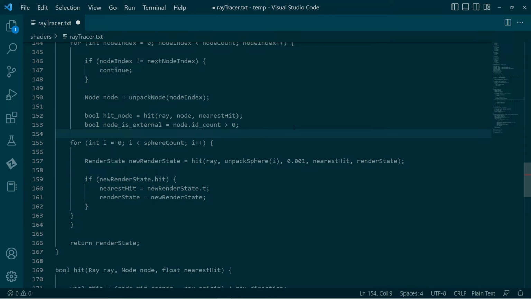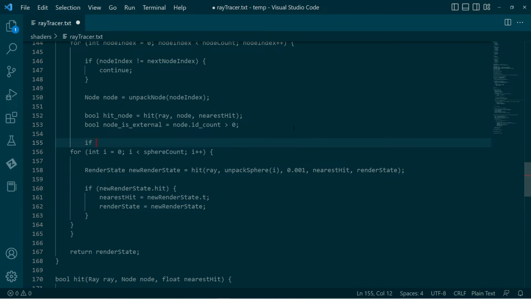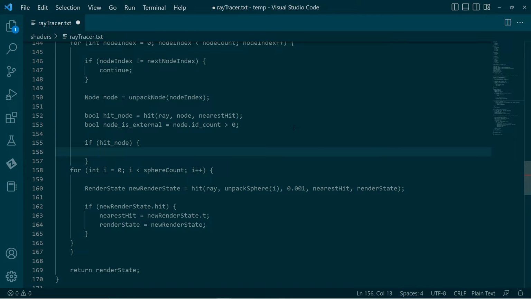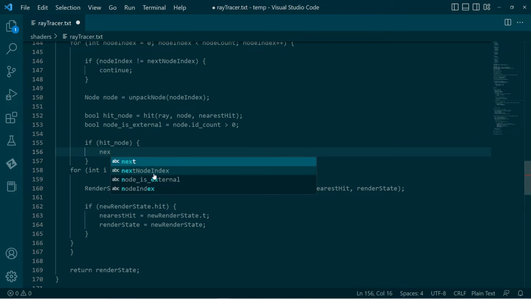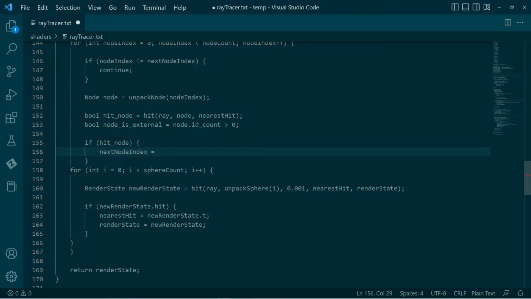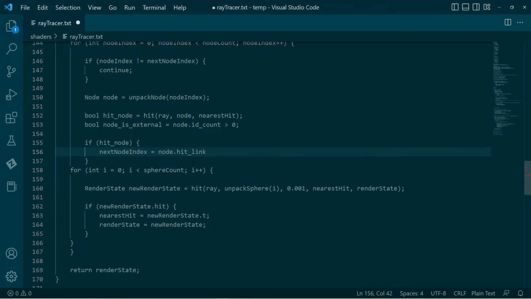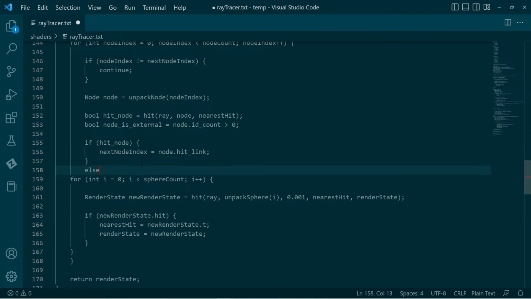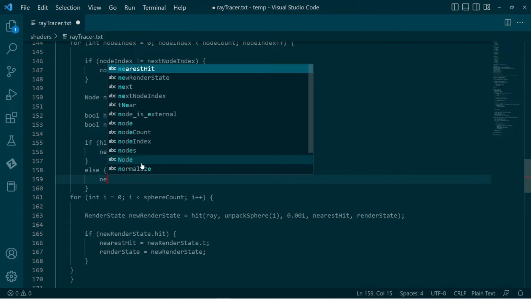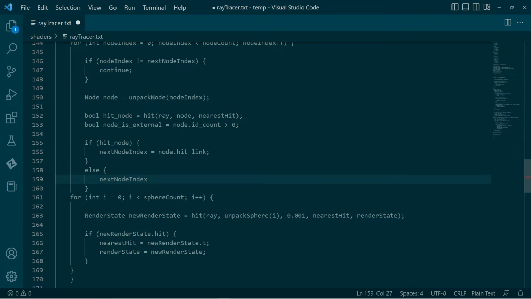Now, the way we're going to handle the hit case is, if we hit the node, then update the next node index. That will be equal to the node's hit link. And then, of course, if we didn't hit the node, then the next node index will be equal to that node's miss link.